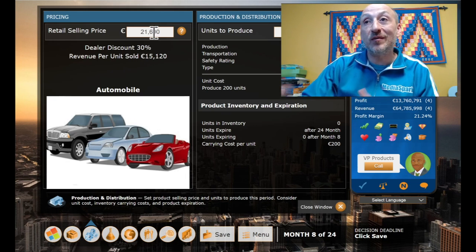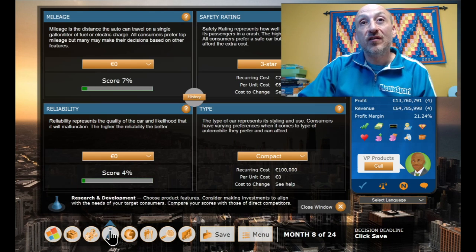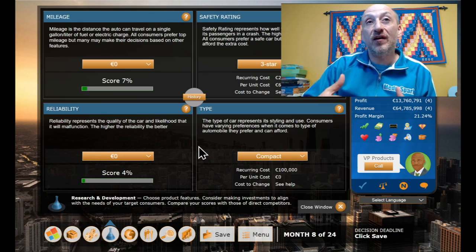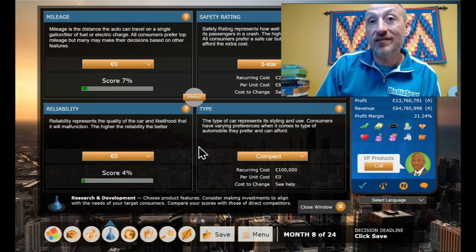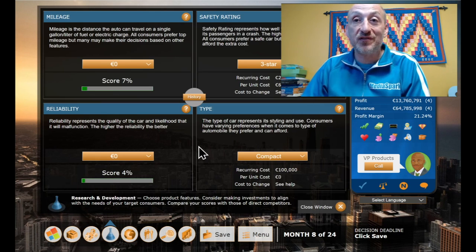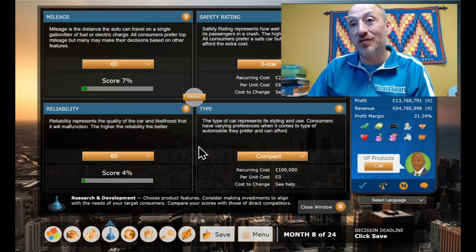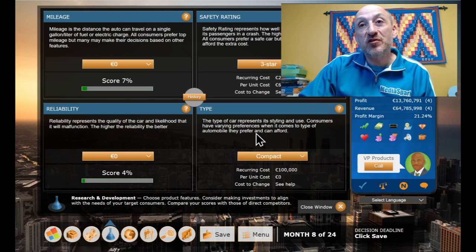Maybe even the selling price range could be customized. The R&D. So if you're choosing a different product, let's say it's a soft drink, you might have R&D options like taste and health. So you can improve the tastiness of the soft drink or the health benefits of the soft drink, or the ingredients or the organic nature of the soft drink or the natural nature of the soft drink. So these options we want to customize as well, these R&D options.